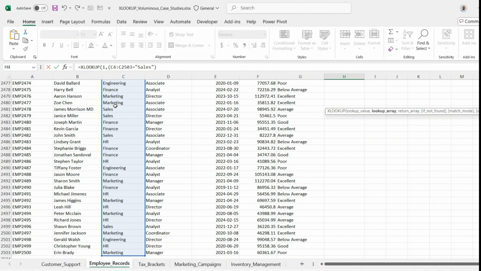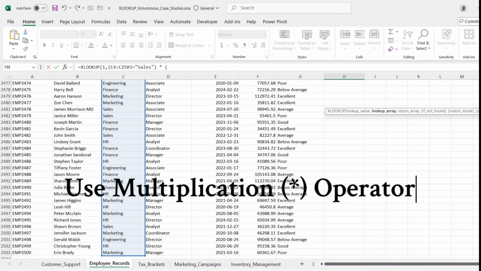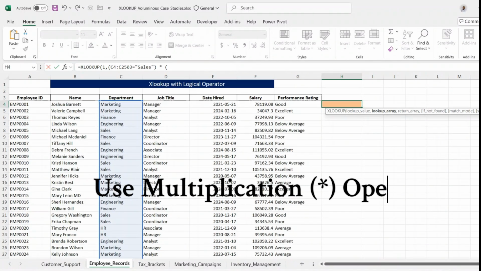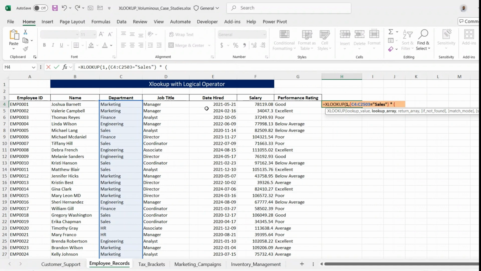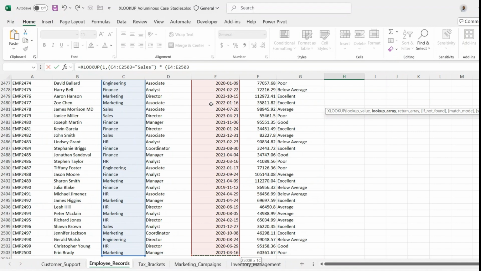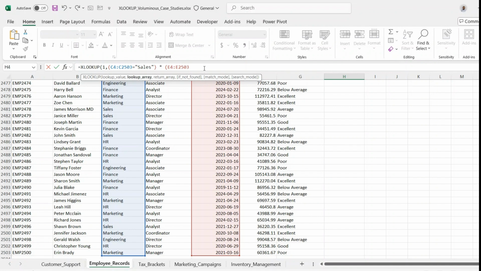I'm going to multiply this with the multiplication operator. Then the second criteria is going to be the hired date.